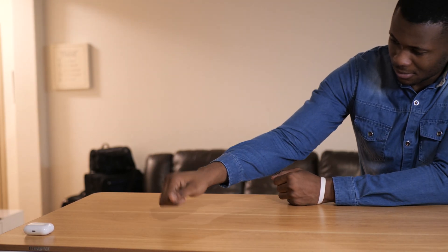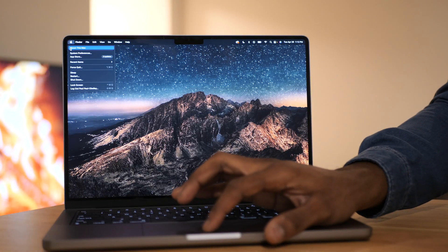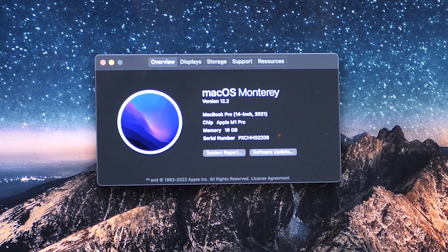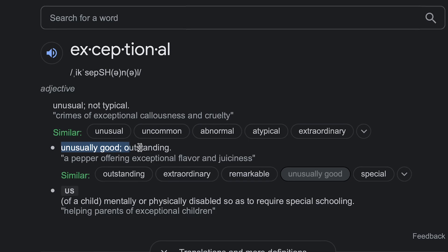This is the 14-inch MacBook Pro. These are the exact specs if you're wondering the exact model I have. This is basically the base model, and if you've seen the full experience video I made not too long ago, or if you just know about the new MacBooks at all, you know I'm not exaggerating when I say this is an exceptional device. But it's not just the great things that are great about it — it's also the simple things, the ones you don't see on a spec sheet.